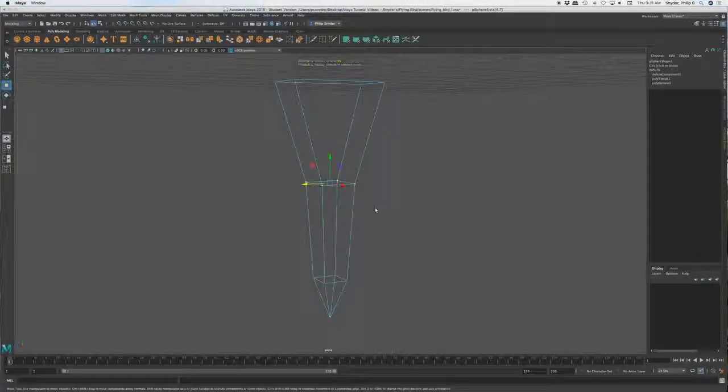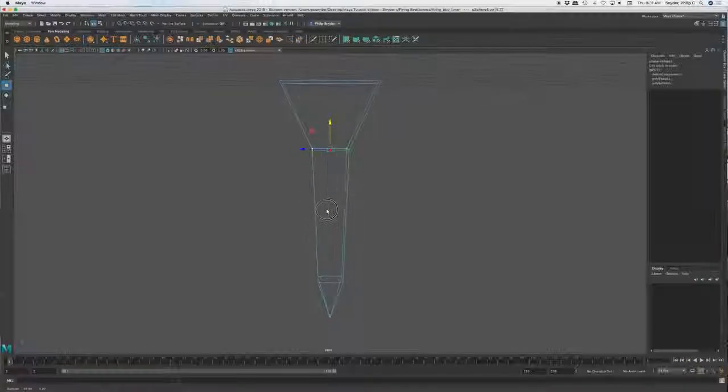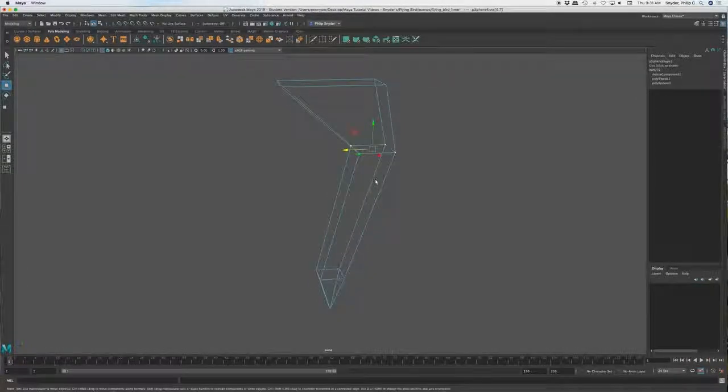Let's go into the wireframe mode, and let's move these up, and move it back this way to give that sense of the thigh going back a little bit, and then this is the joint area. Let's scale it down in size. So scale, and from the center, scale it down quite a bit, because these bird legs need to be pretty skinny.